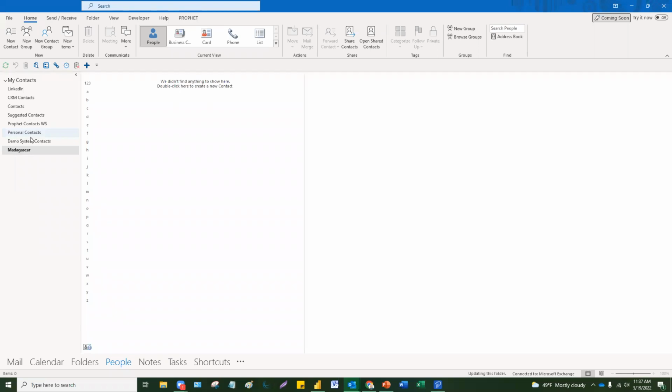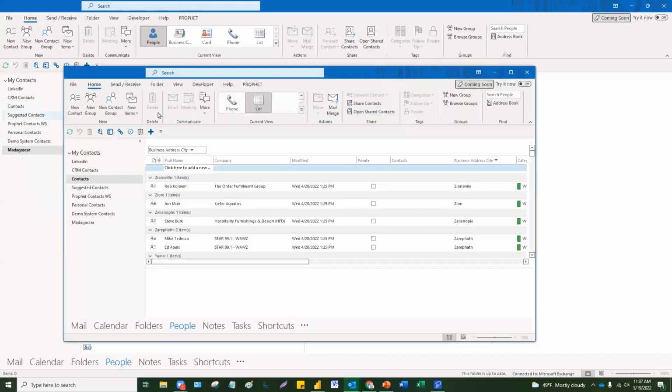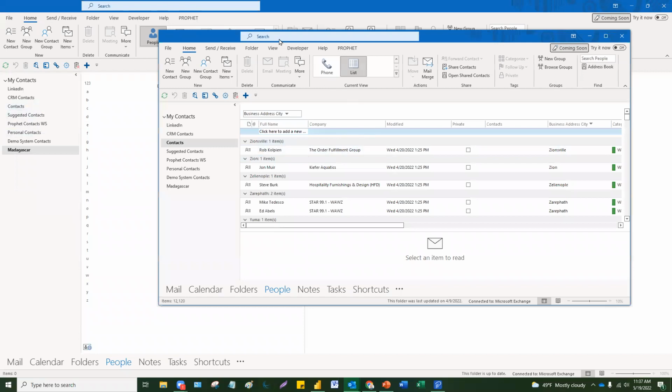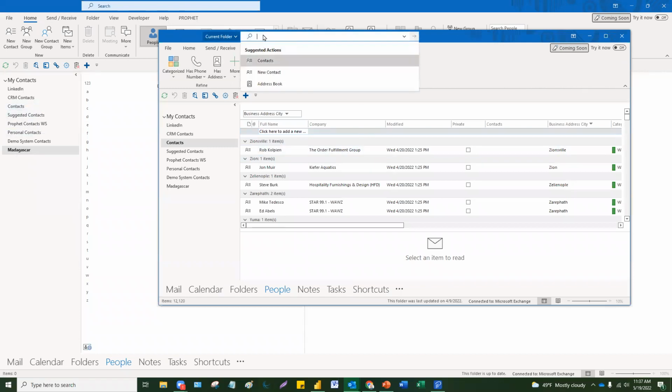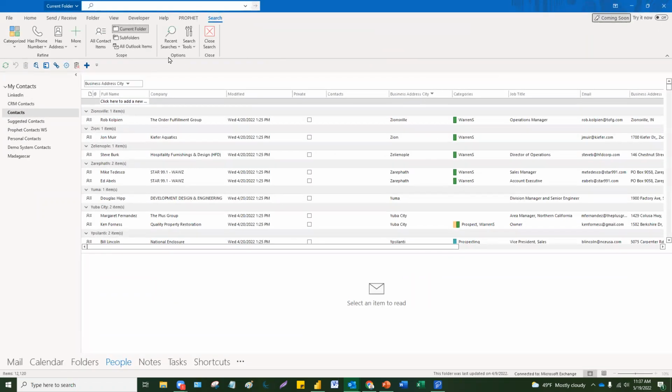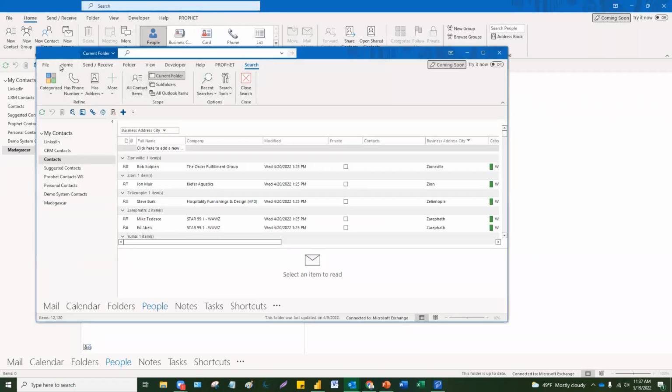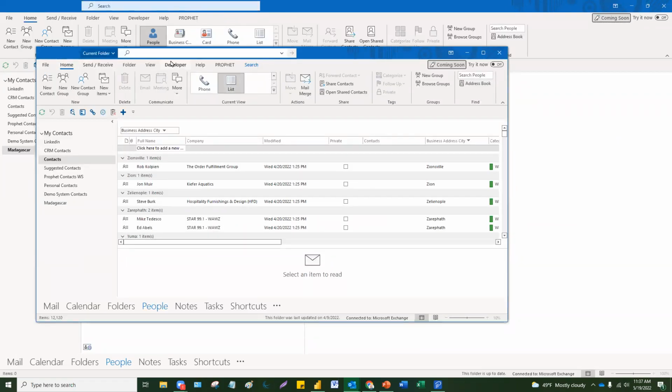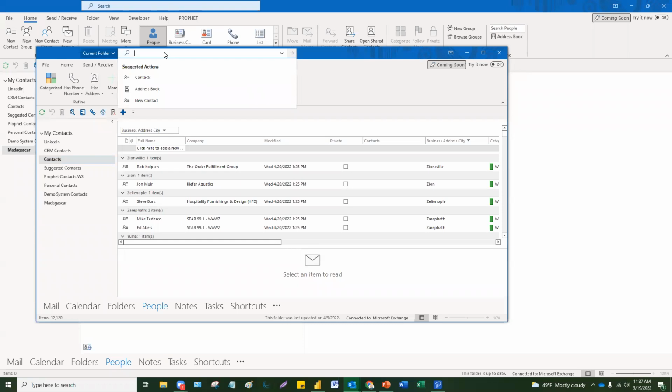I can, by the way, show another example of using open in a new window. Maybe I wanted to move some of these contacts into that folder. Now I could just do a copy paste or a drag and drop, but in this case, let's go back into my list views here. I'm in two windows now. One of them is empty and the other is my list, and I want to put in my search term. Do that same thing.